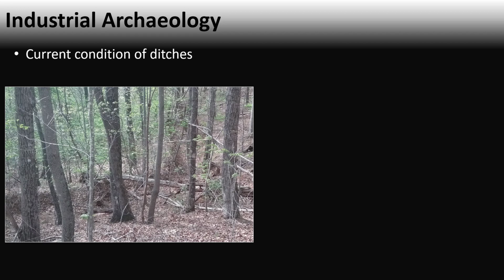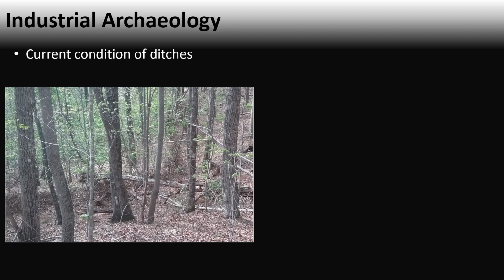The ditches were constructed with a fall of 4 inches every 100 feet. These are heavily engineered ditches. There was a lot of engineering involved in mapping these things out and making sure that they maintained that 4-inch to 100-foot slope. So consequently, they needed to follow the contours along the landscape. And this meant that they don't look like roads. Roads somewhat follow the contours of the landscape, but not all that well. A lot of roads will be cut back into hillsides, so they don't follow the contour. These things can't. They have to follow the contour.